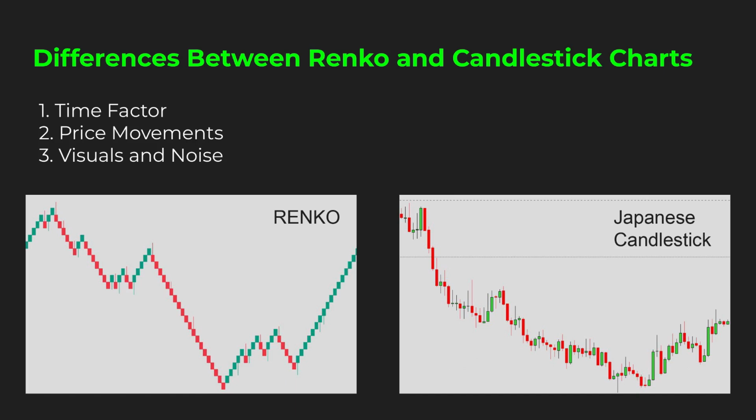The third difference is visuality and noise. Renko charts offer trends in a simpler way by reducing price noise. The main difference in Renko charts is here. Renko charts are a bar type produced to reduce unnecessary noise. But with Japanese candles, this isn't the case. Depending on the time frame we choose or the different product, of course this will vary. There could be unnecessary information clutter here.